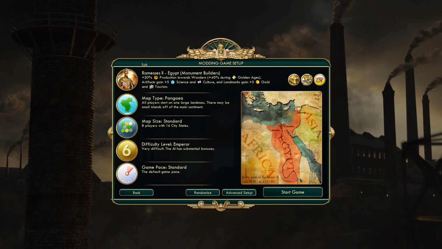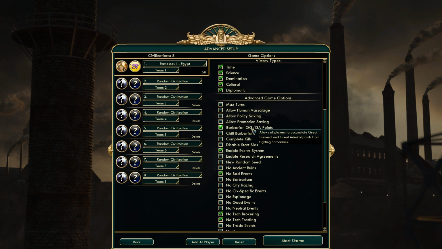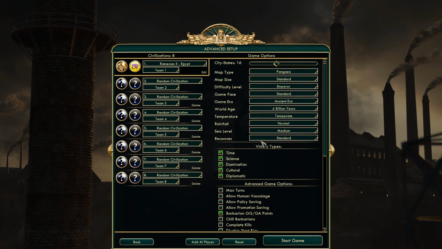Now, I'm going to quickly go over the starting settings for this game, and then we'll talk about Egypt's bonuses, and then we'll have a bit of a look at what we will be doing. So, we are going to be playing as Egypt in a Pangea map standard size, 16 city-states, difficulty level Emperor, standard game pace. We will also be allowing Barbarian, Great General, and Great Admiral points. The event system will be enabled. There will be no bad events. There'll be no tech brokering or trading. Quick combat on and quick movement on. So fairly standard settings, nothing too crazy. Let's get going.